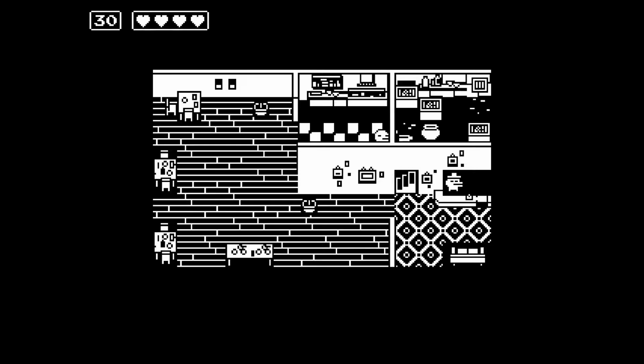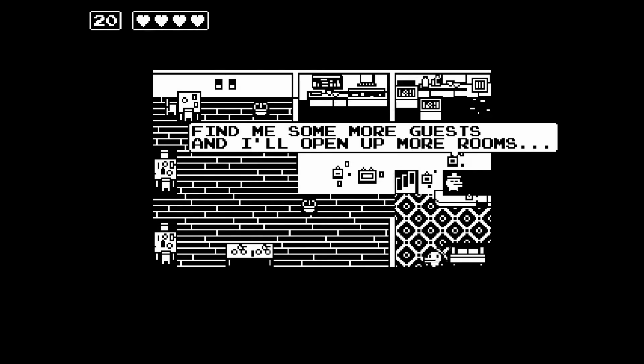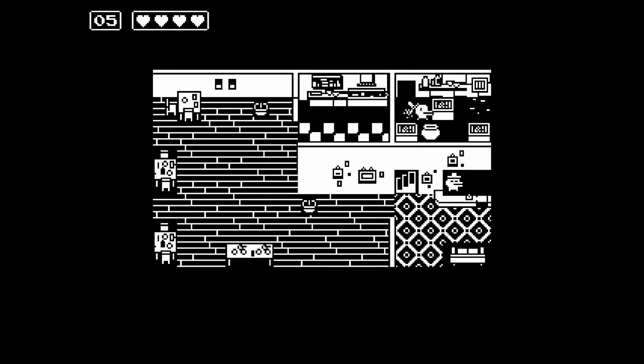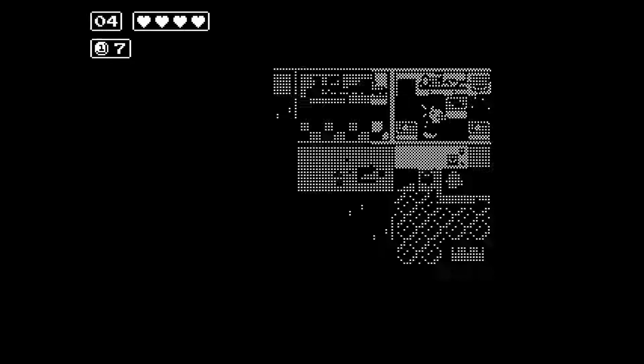We've got some kind of boss puzzle in the kitchen. So there must be another way into the kitchen. Must be a way in. Finally.